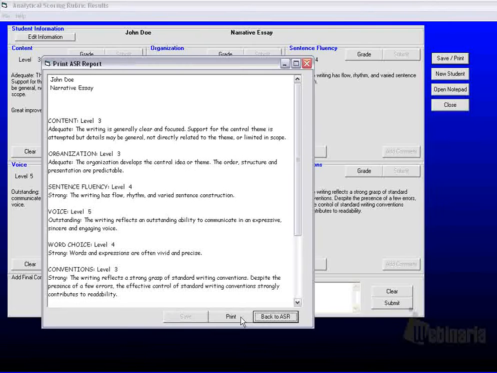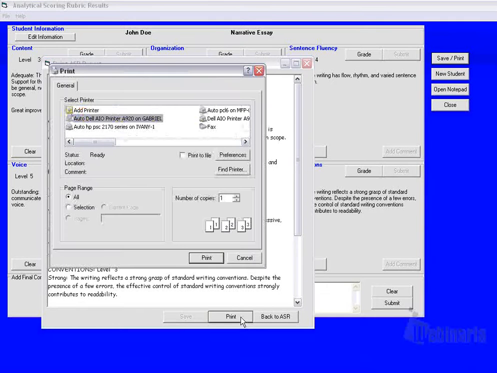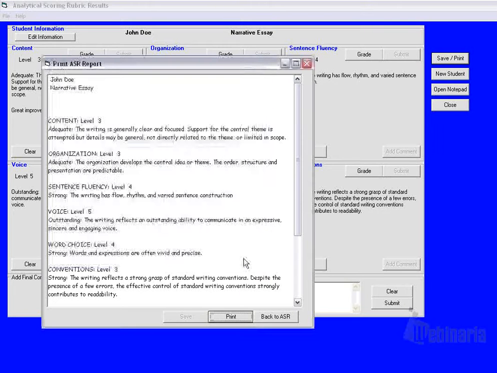Let's say I want to print. I can go ahead and print, and this brings up a general dialog box. I'm not going to bother to print it here because you can't see it on the video. I can select from the printers. I can print to a file if I want to save it in a more editable format later. I can change the number of pages. I can print the entire page or just part of the page. Not sure why you do that, but you can. And I can print more than one copy, so the student can have one and I can have one. I'm going to cancel that print.